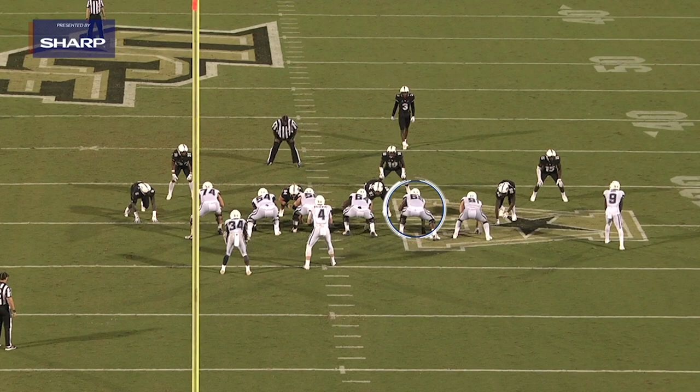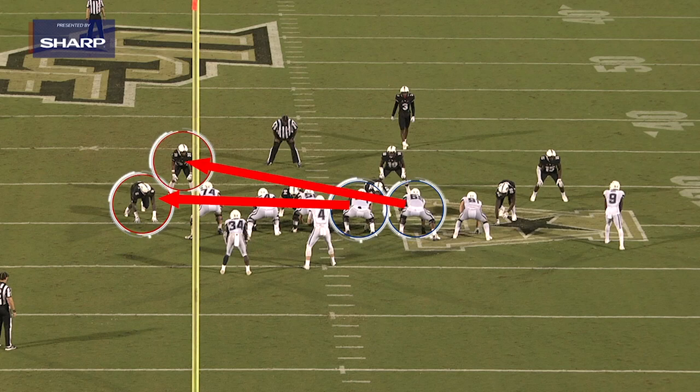The first play I pulled up from Matt Parrott's game film at UConn is a play called 35-counter. Usually this play involves only the backside guard pulling and trapping the frontside defensive end, but because of Matt Parrott's athleticism, they actually involve him in a pull as well. Playing the right tackle position, the backside guard is the kickout, and he is the man that works up to the second level to the linebacker.